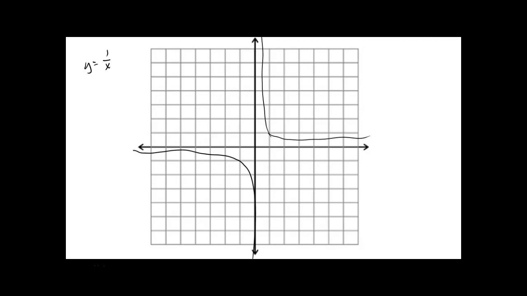Now, the domain of y is equal to 1 over x, considered simply as a function, is the set of all real numbers except x equals 0. This is excluded because you cannot have a value there. Okay? When we graph y is equal to 1 over x, we plot points on the xy plane.